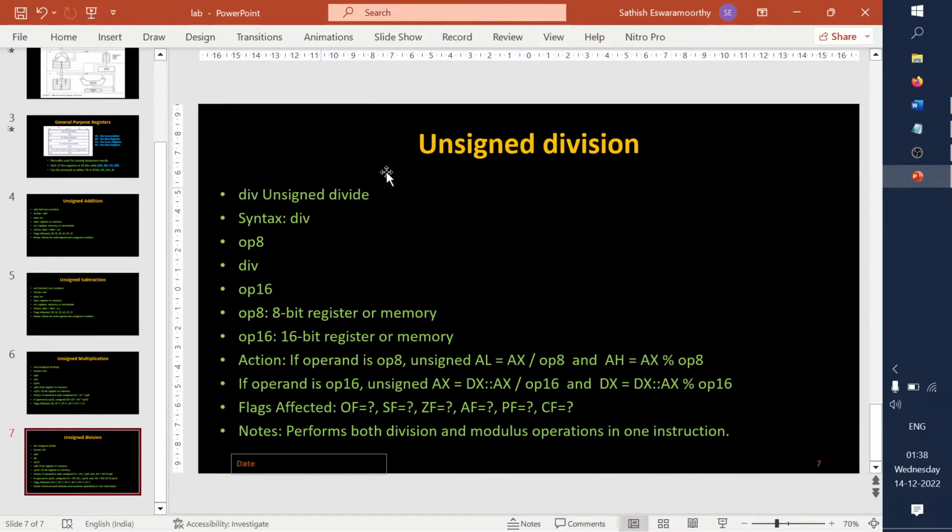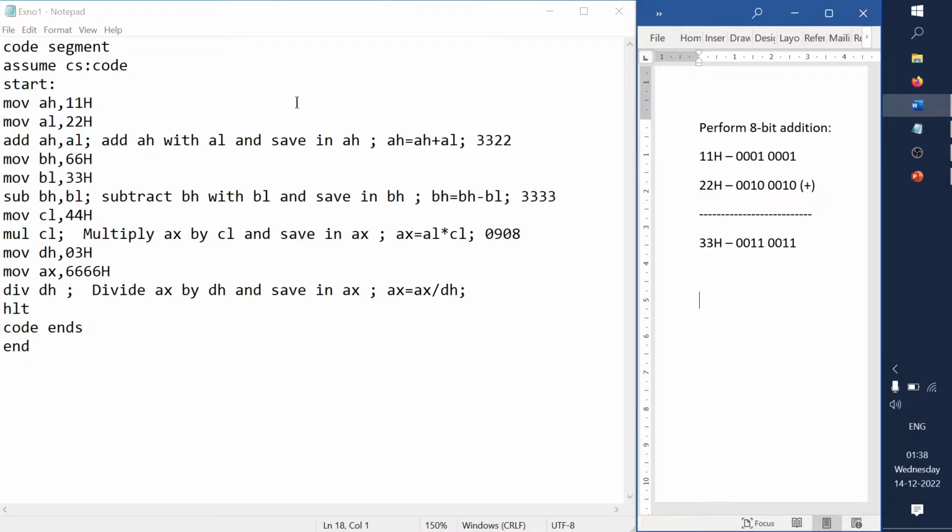So if you want to move back, this is your program, and this is the way it is being calculated. A sample I have given for your understanding. In the previous video I gave a method so that inside your DOS box you can use the edit command to write a program.